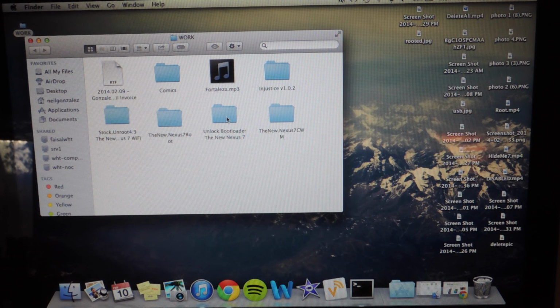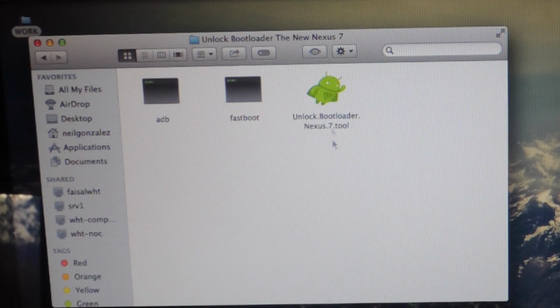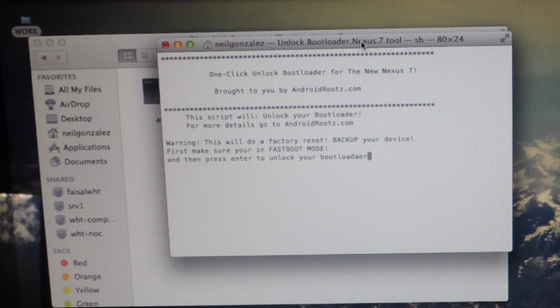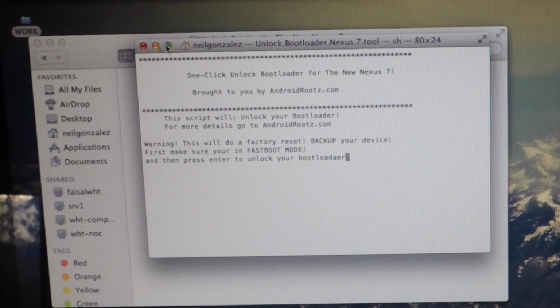First one, you're going to unlock your bootloader. This will wipe your device, so I suggest making a backup. In the article, I provided a method of backing it up, or if you have your own, go ahead and do that. But just so you know, this will wipe your device. All right, unlock bootloader, open it up, and you see this little Android, select him, and the command prompt comes up and tells you to be in fastboot mode and hit enter when you're ready to unlock. Mine's already unlocked, so I don't have to do this, but it takes a couple of seconds and it unlocks it. You'll be able to notice on your device because it says lock state unlocked.